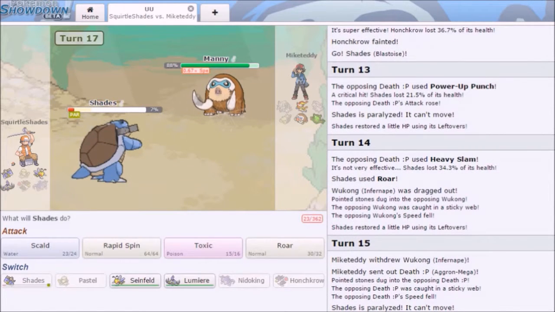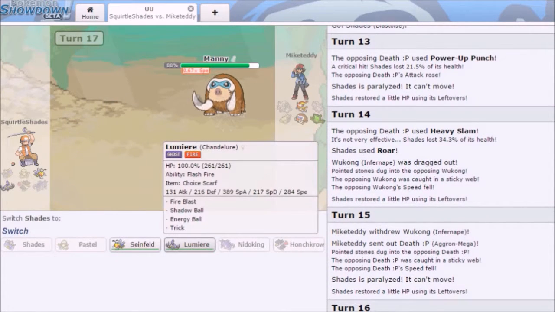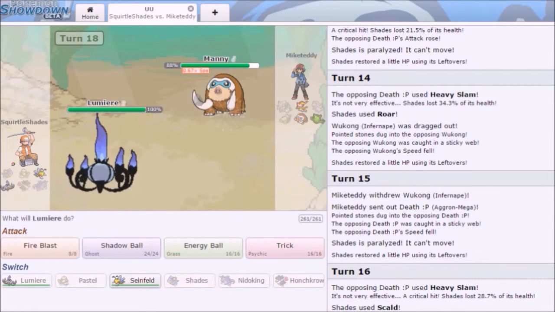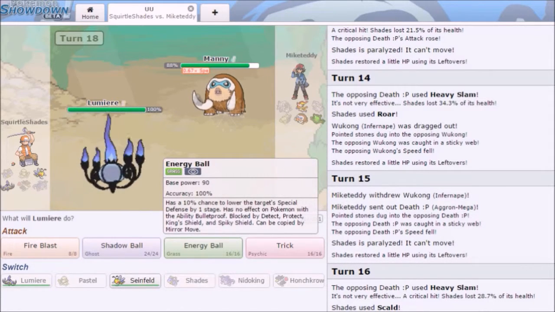And then of course we got Manny the Mammoth now, and of course he's going to outspeed and kill me with the Icicle Crash, really any move. So I figured I'd just let Shades go, because I don't really need him at this point anymore, to be honest, because I know for a fact Lumiere can take care of the Infernape just fine, especially if it's asleep, and then Seinfeld can just clean up if it gets that far.